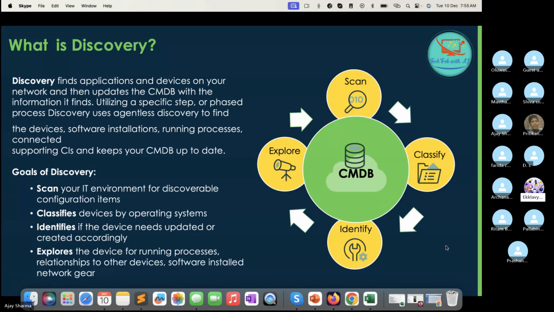Once that door is identified, say it is a Windows machine and the credential matches, it gets in, and it identifies what all is inside. Then one by one it identifies things connected with the Windows machine, keeps exploring and getting more information, and this is how the entire discovery runs and populates the rest of the information in the CMDB. Right, exactly.